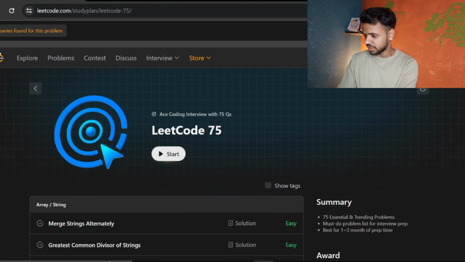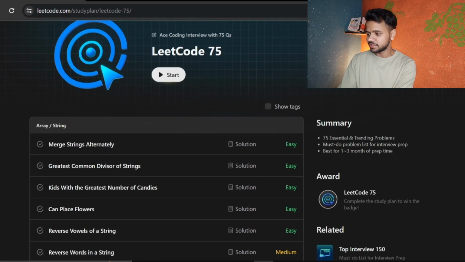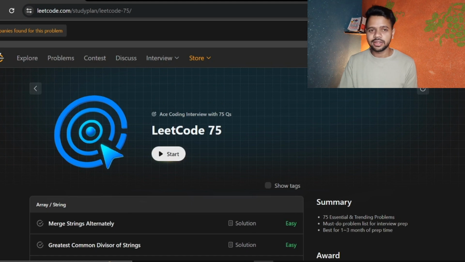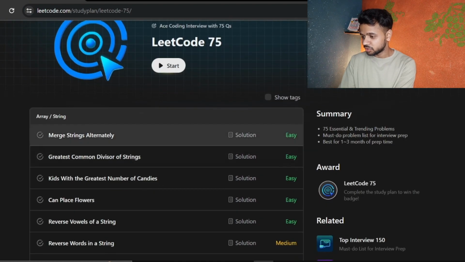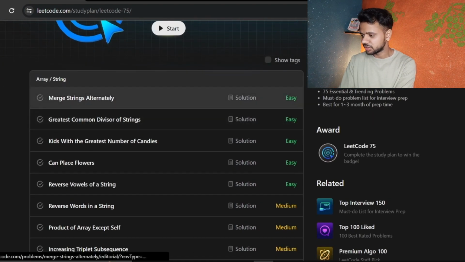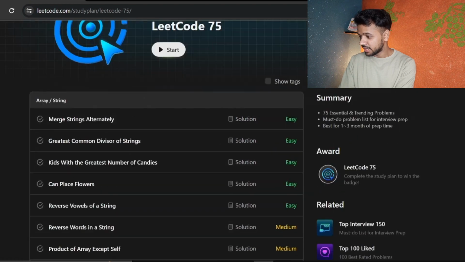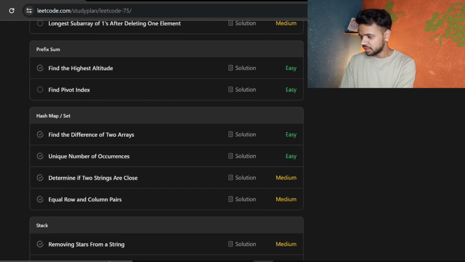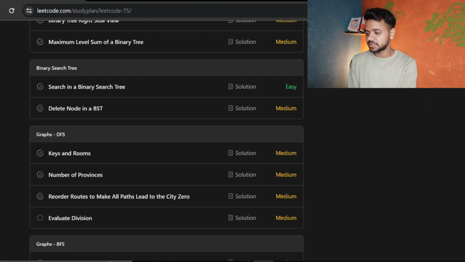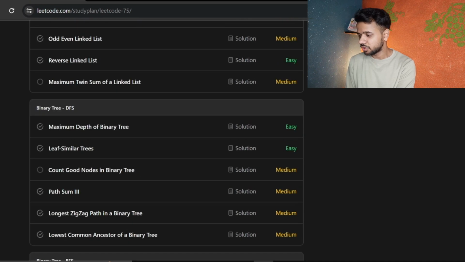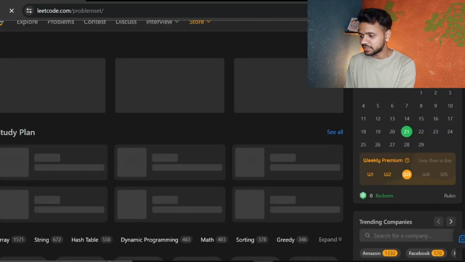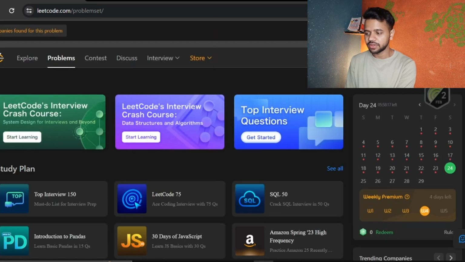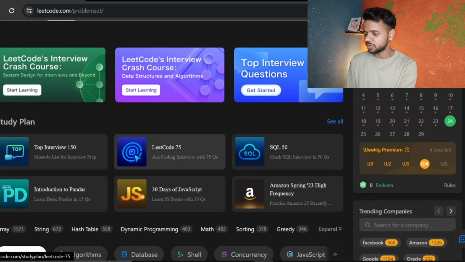Okay, so let's see how they look. Here is this start button also, which will give you some kind of reminder, and you can switch to solutions, which are also available over here, so that's pretty nice. And here they have written topics as well. You can practice them with the help of the topics window. So you can simply go to leetcode.com, and on the home page itself there are these LeetCode 75 questions. You can click on that and start your practice of DSA.